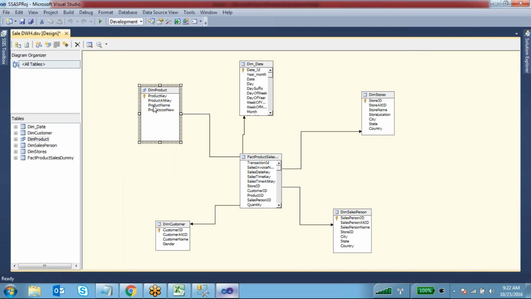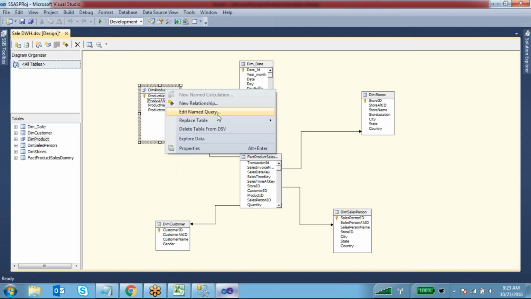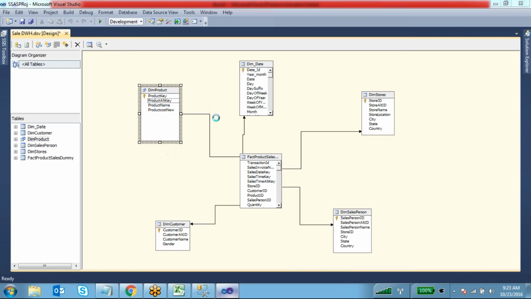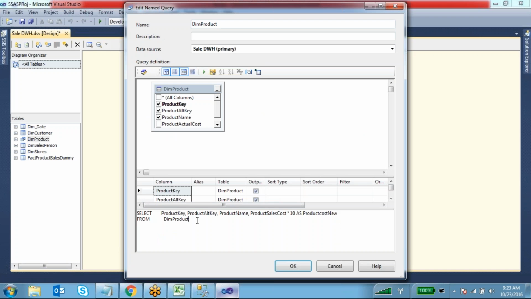Click OK. So this is the place where we can mention the where condition also. I want to edit again. This is the place you can write down the where condition. For example, where the product name equals Santur, I want to take only product Santur. You can specify the where condition over here. Got the point? Got it. Then click OK.